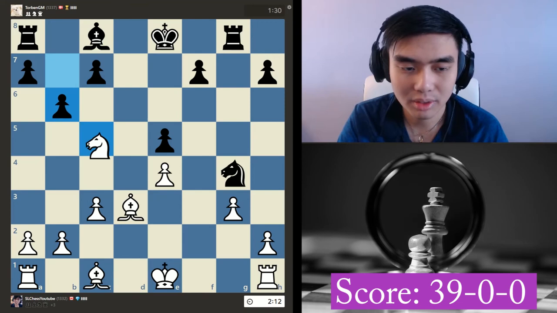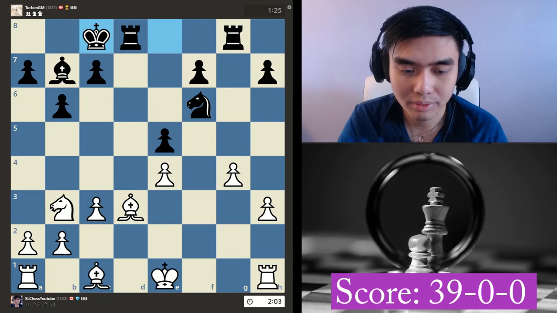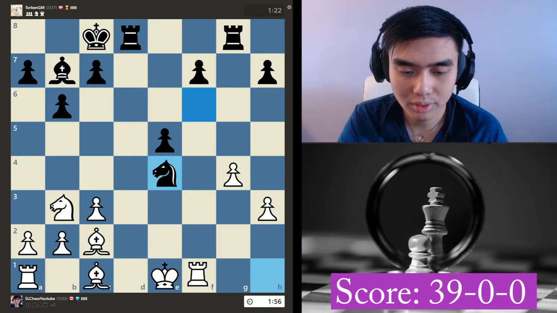I could have checked them over here first, to be honest, but I didn't lose anything, so it's fine. Oh, this move was kind of trolled by me, though. That's fine. Let's play g4. My opponent's getting a lot of tempos on me. It's kind of annoying, to be honest. Kind of annoying. Let's play rook here.